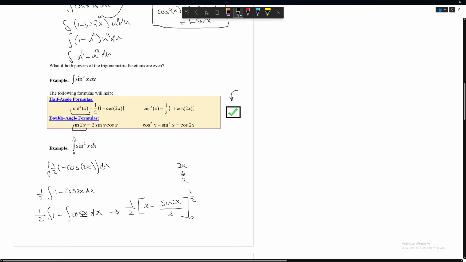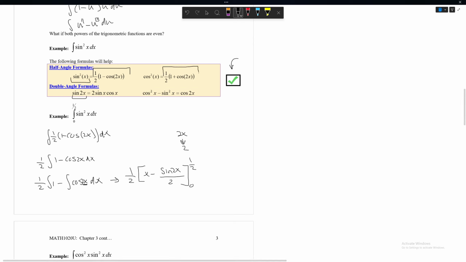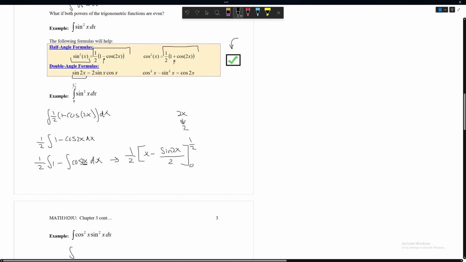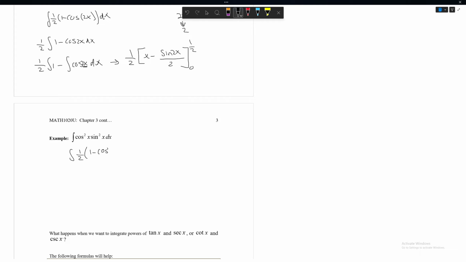Okay, so these are our formulas. We're going to replace our sine squared with this and our cos squared with this. You're like, oh, they look the same, except you have a negative here and you have a positive here. That's the only difference. And that is a good thing because it puts everything in cos as well, which is nice. So 1/2 times 1 minus cos 2x, sorry, not squared. And then that replaces my sine. And then this is going to replace my cos, which is 1/2 again, 1 plus cos 2x.